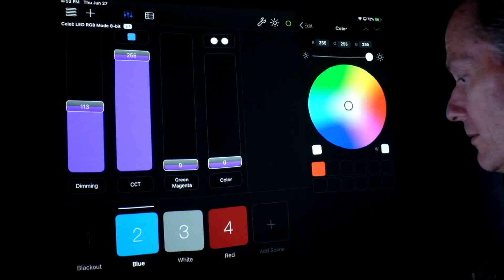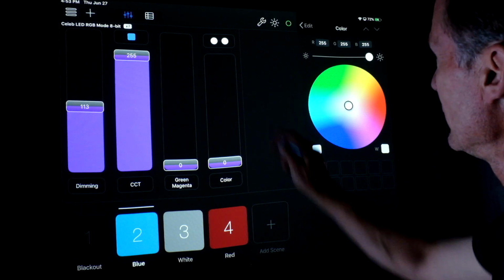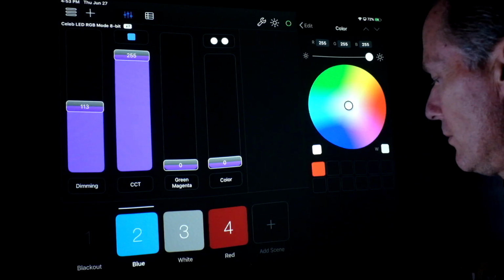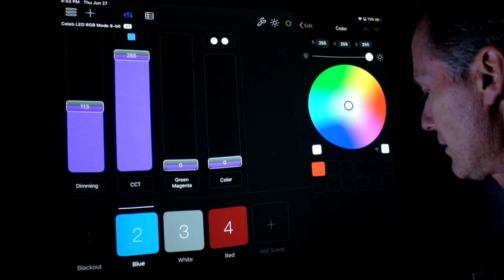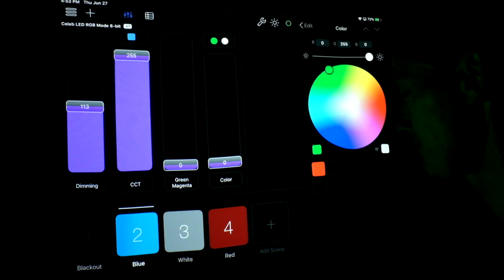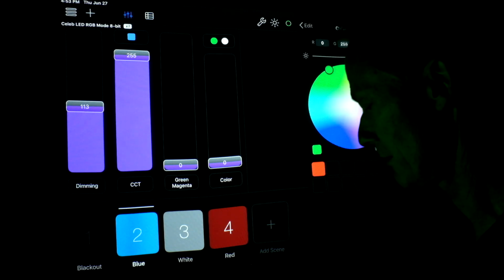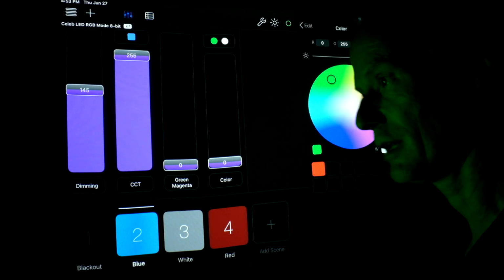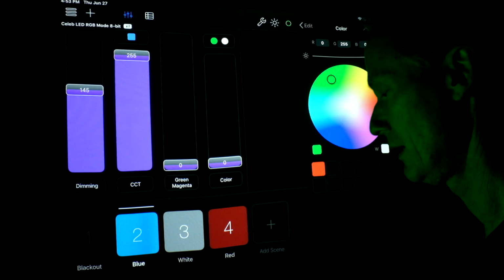So, and my fader's down. So down fader is actually looking at the white circle. So what I can do now with my fader down is I can pick any color I want. I can jump up here to a green, and now I think you'll see a fair amount of green light hitting me. And my Celeb is sitting off to my left here on the ground.